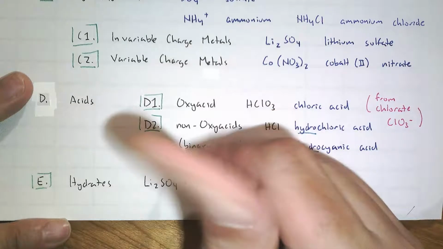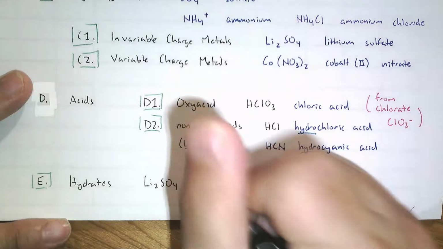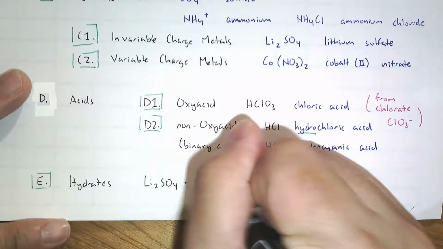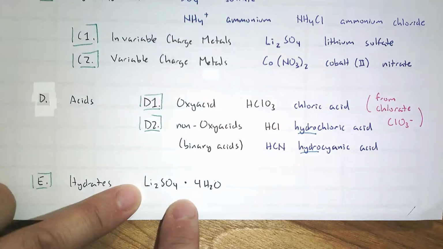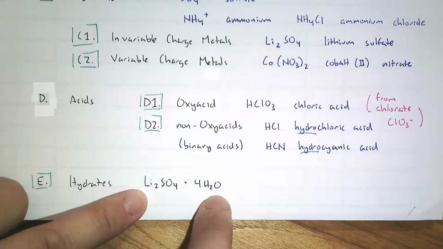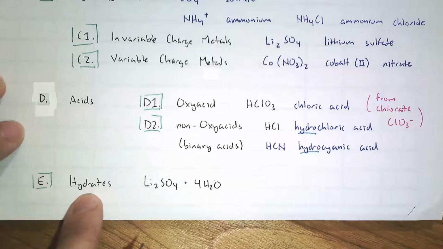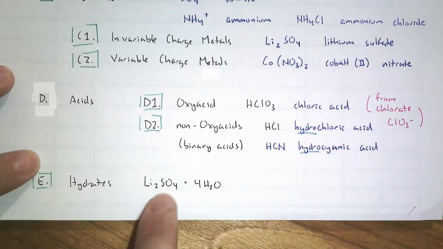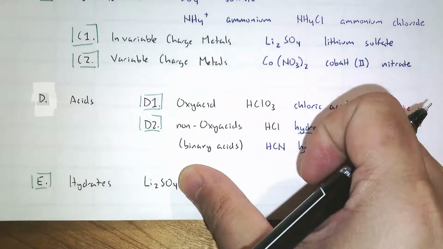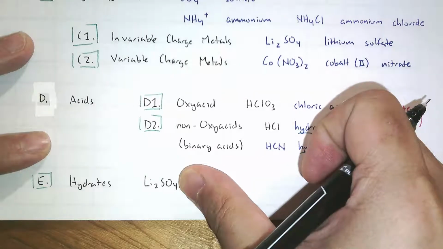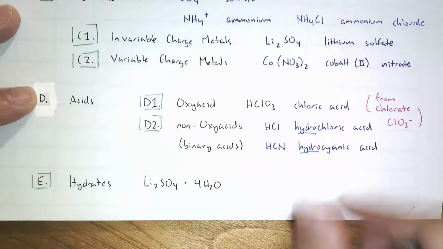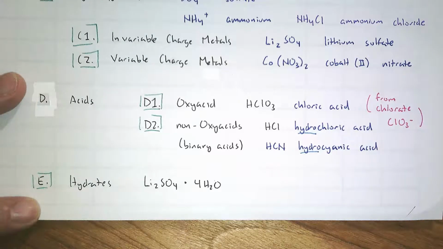and a number of water molecules, and I'll put here 4. Again, I doubt this is actually real, but that's the format. The salt, a dot, and the number of water molecules, because that's what a hydrate is. The salt has been hydrated. You know, there are some salts that suck up water from the atmosphere. Those are like dehydrating agents or desiccants. So that's an example of a hydrate.